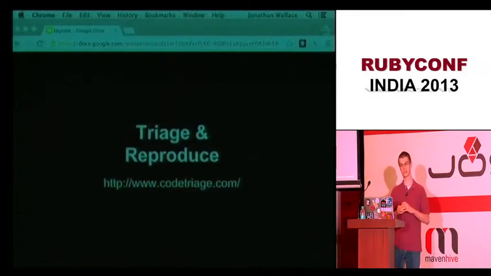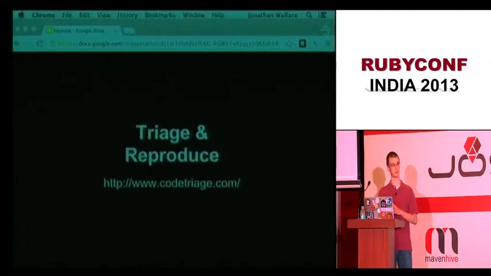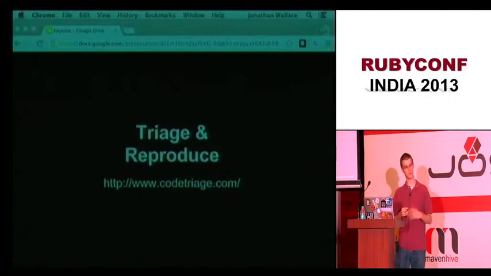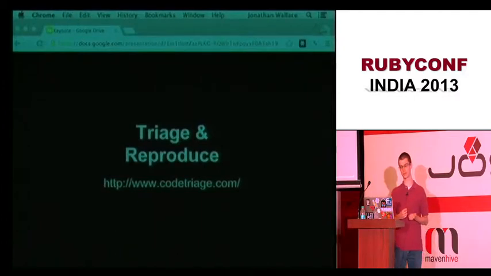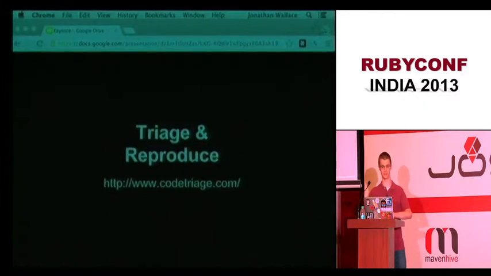So what this looks like is: find an open bug report, and try to reproduce it in the master branch of code. If you can't reproduce it, comment on the issue and say, hey, I can't reproduce this. It may have been already inadvertently fixed, and the issue can be closed. It may be duplicating another existing issue, and if you find that, comment on it, and it might be able to be closed. If you are able to reproduce the problem, try formalizing it by writing a failing test case and adding it to the gem's test suite.